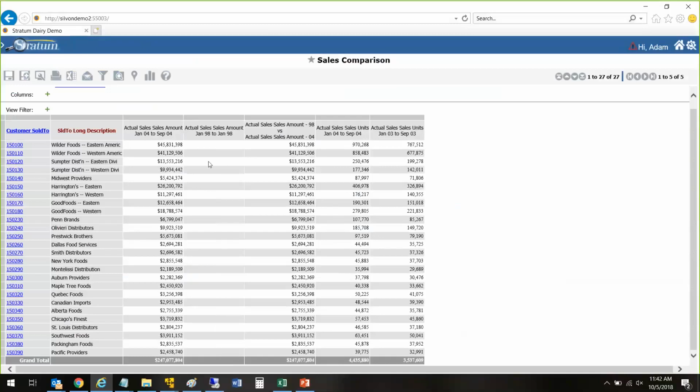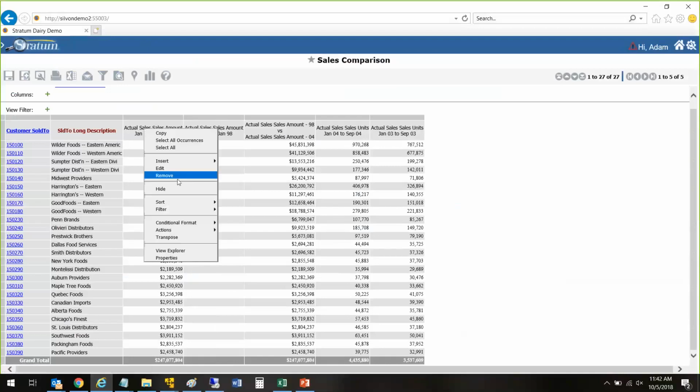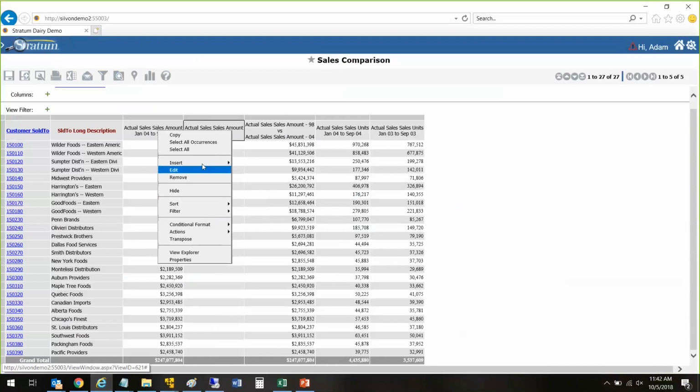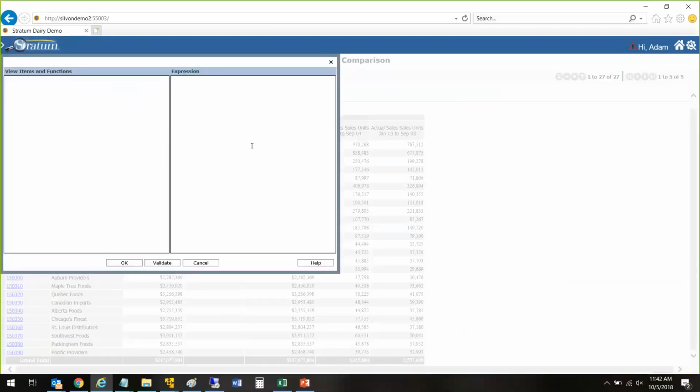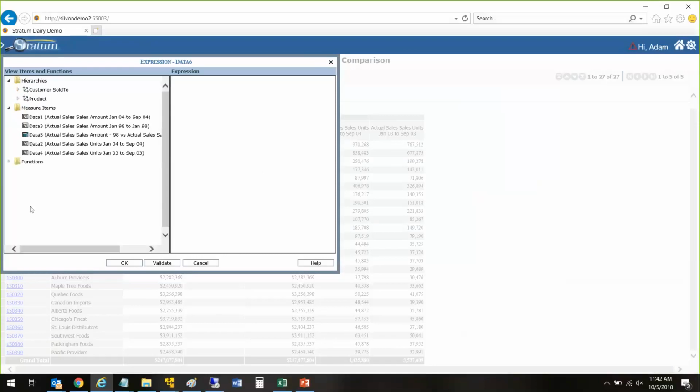So now I'm going to build in a percentage here. I'm going to insert a calculated measure, and I'm going to open up my measure items.